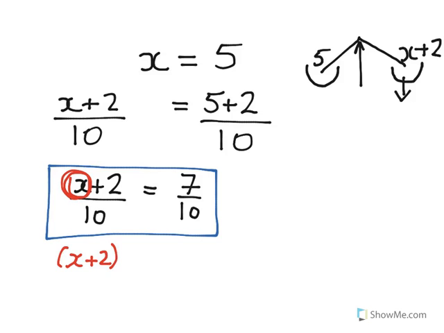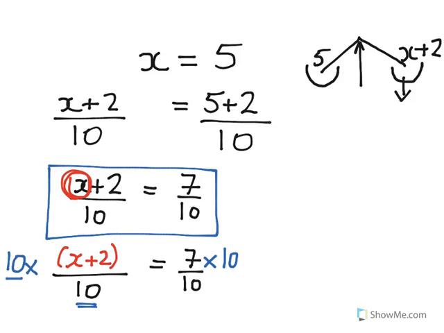So the first thing I would do is I would look at the divide 10 here and think, I don't want to know what x plus 2 divided by 10 equals. I want to know what x equals. The most sensible way of doing that, get rid of this 10 down here, would be to multiply the whole of this side of the equation by 10. Because then I would have 10 divided by 10 equals 1. So if I multiplied the left-hand side of the equation by 10, I have to do exactly the same thing to the right-hand side of the equation.